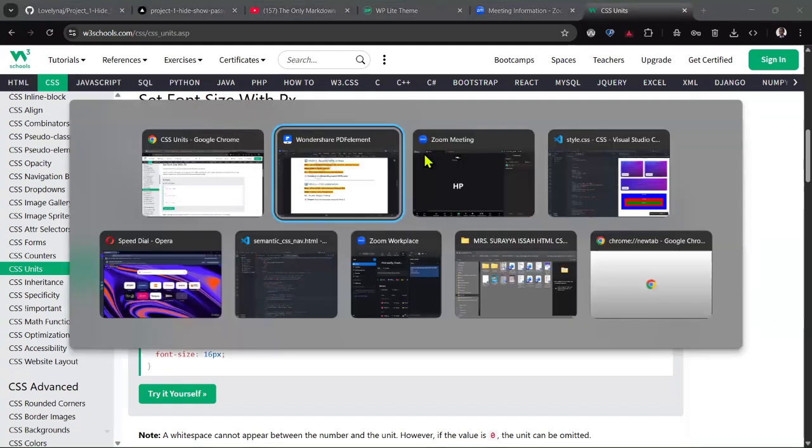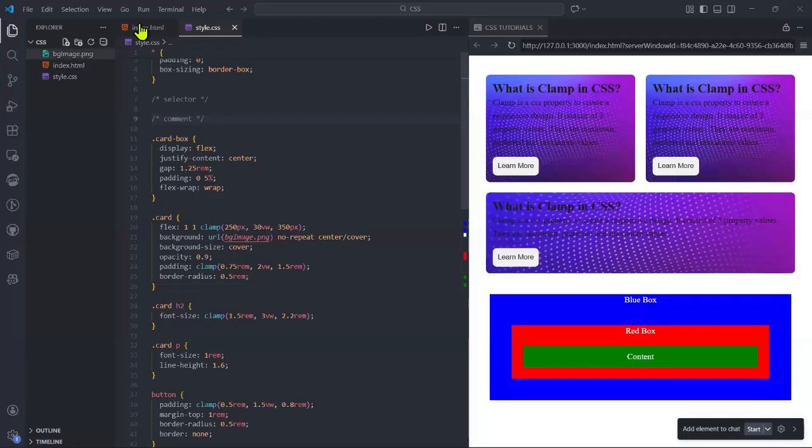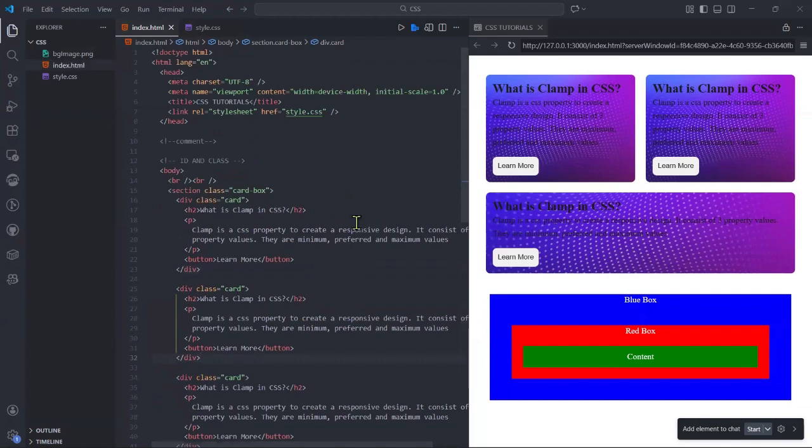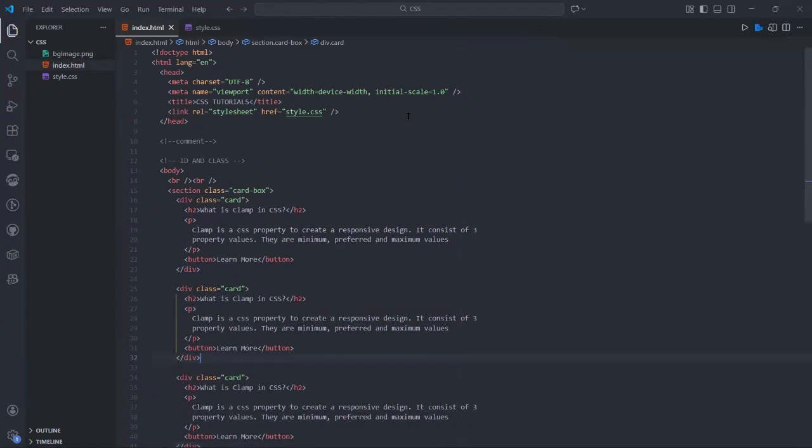If you remember, when I open my VS Code here, if I'm going to use this as an example, we talked about the HTML structure, right? Yeah. And when we were looking at the HTML structure, we talked about the scale, right?